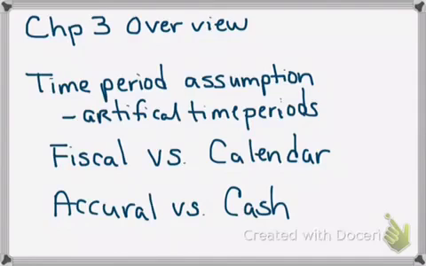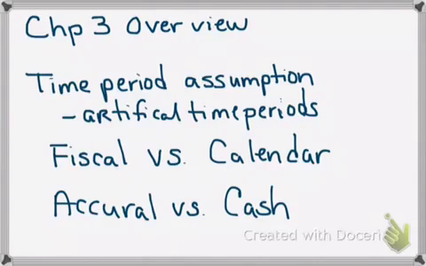Now, companies can have different years. We do have a fiscal year. A fiscal year is a 12-month period that does not end on December 31st, which means it does not begin on January 1st. A calendar year is going to go from January 1st till December 31st, so it will follow a regular calendar year. Whereas fiscal years could be for a seasonal business. And if you think about schools, lots of times schools have a June 30th year end, and so that is a fiscal year.